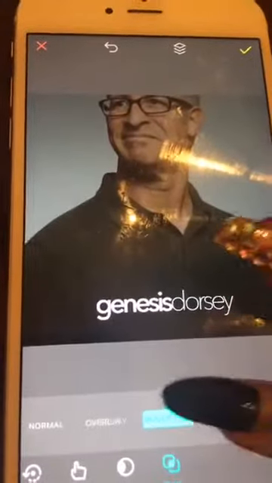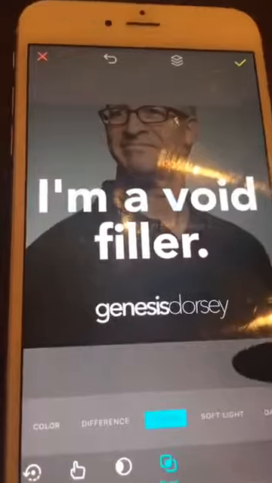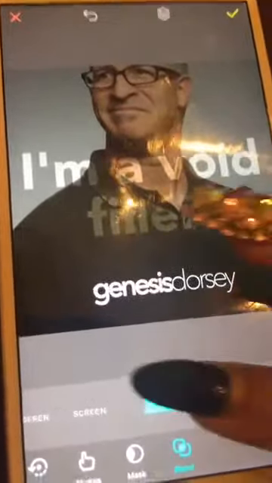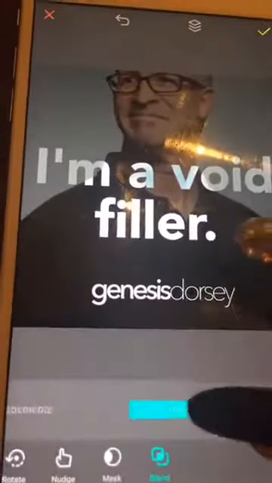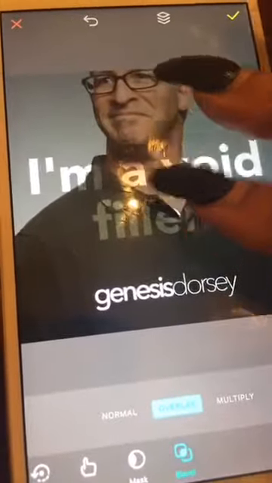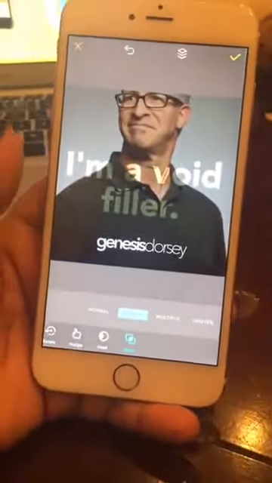It has multiply, lighten, color, difference, screen, soft light, and of course that just depends on what's behind it as far as what it will do. I did the overlay there. That's really cool, you can have it overlay the background. And so that's what it would look like if I export it.